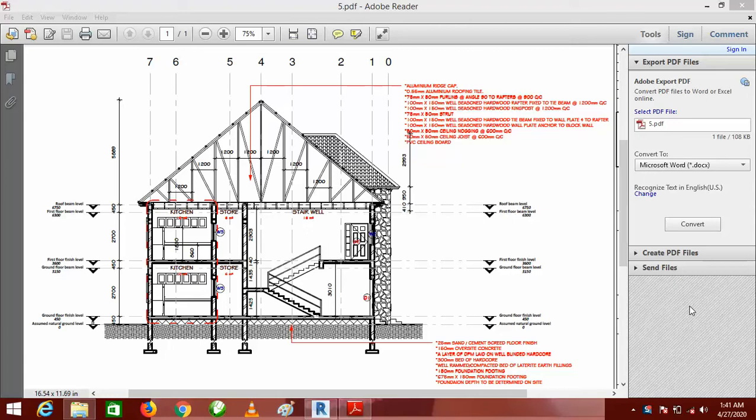In today's video, we shall be looking at a very important topic when it comes to architecture drafting, when it comes to drafting architectural drawings using Revit.